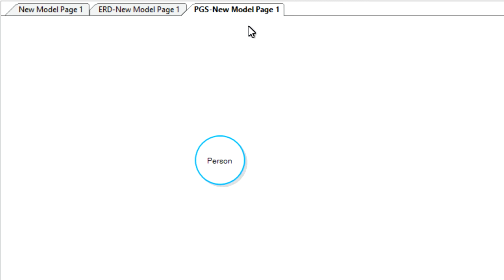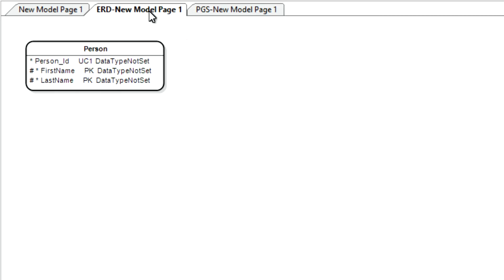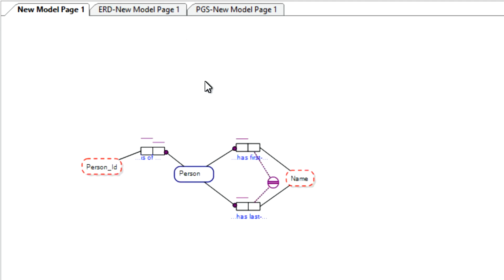If we go over to the property graph schema, we can't really see that information on here. We can see that we've created the properties first name and last name against that node, but we can't see that it's the primary reference scheme or the primary key for the entity type in the object role model.